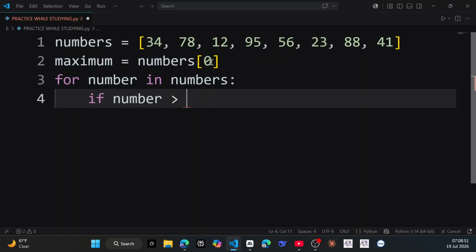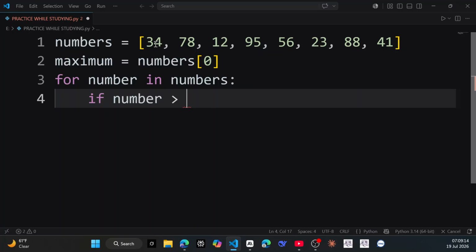So when we put 0, it means that we are accessing the very first item in the list, and that will be 34. So we are going to be comparing every number in this list with the first one, which is 34. If that number is greater than that first one, then it will be the maximum number.